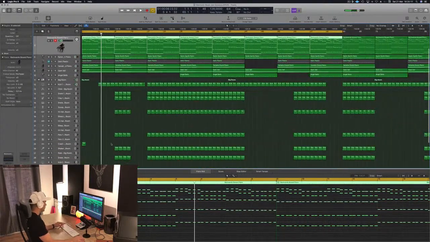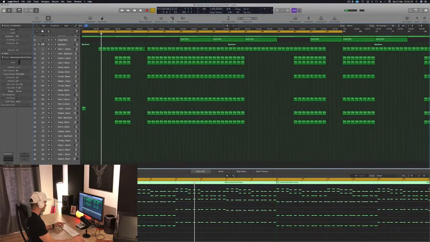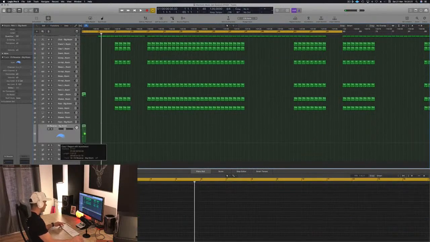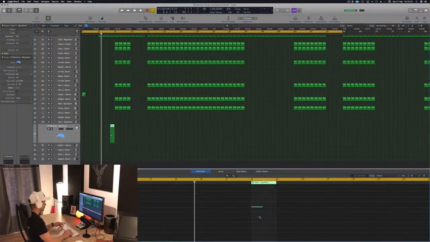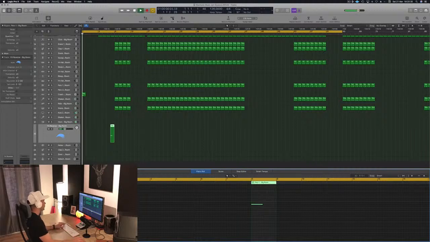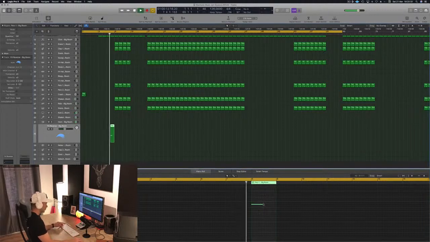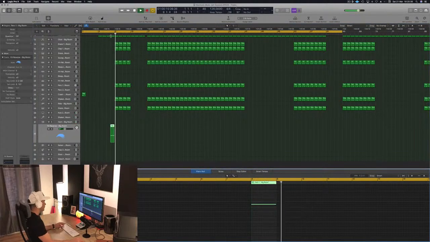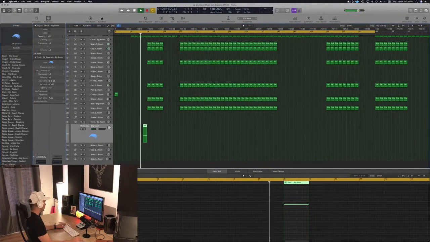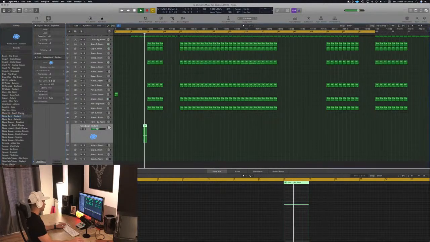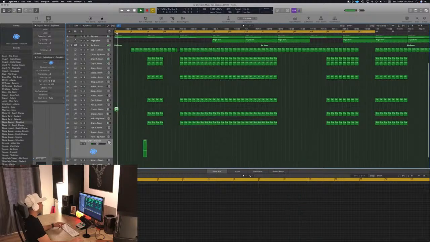So what I'm gonna need now is maybe a reverse effect here. I'll try to add some little changes. That's it. Okay, maybe I'm gonna dig a little bit there, a bit better.